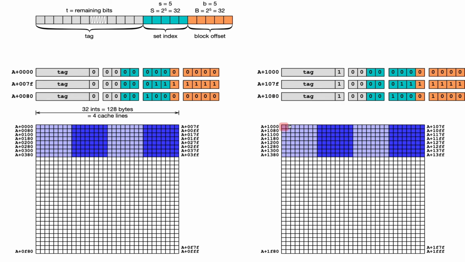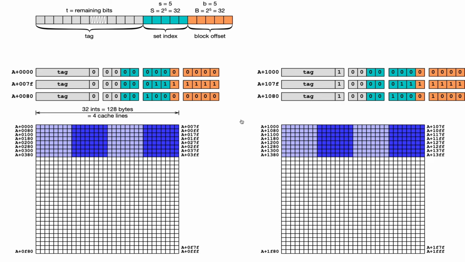So this first row of B is going to be stored at set 0 at offset 0. And then here's 107F. That's going to be stored at set 3, offset 11111, as we'd expect, because it's the third line full of numbers in the array. It's going to be showing up in the third line. And then the very beginning of the next line is going to have a set offset of 100, and this is wrong. That bit should be a 0. It should just say 1000 and then zeros here.